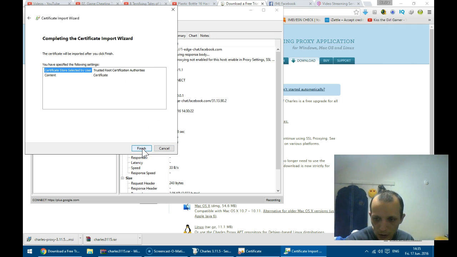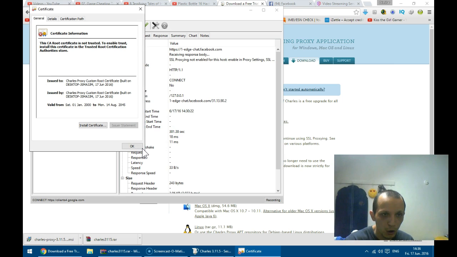If you had an SSL proxy installed by Charles before, it will not show these messages until you remove the certificate and reinstall a new one. But that'll be for another video. So for now, we are assuming the computer never had any Charles installation, which mine didn't, since I reinstalled my Windows and updated it. So it's a virgin computer with a virgin operating system.